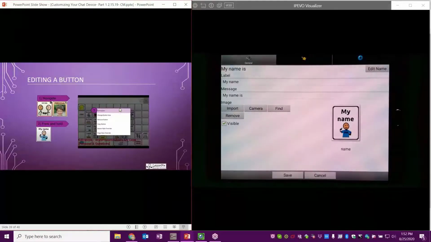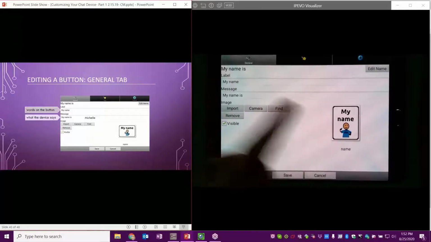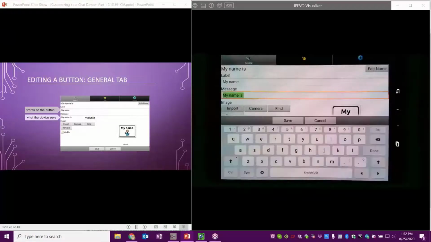Okay, and you have a couple things on that edit menu. So the label are the words that are on the button here. The message is what the device says. Okay, so here's my label, and then this is what my button is going to say. When I'm creating a new button, whatever I put into the label is going to pre-populate into the message, but you're going to see that I can go into the message and I can change that separately.